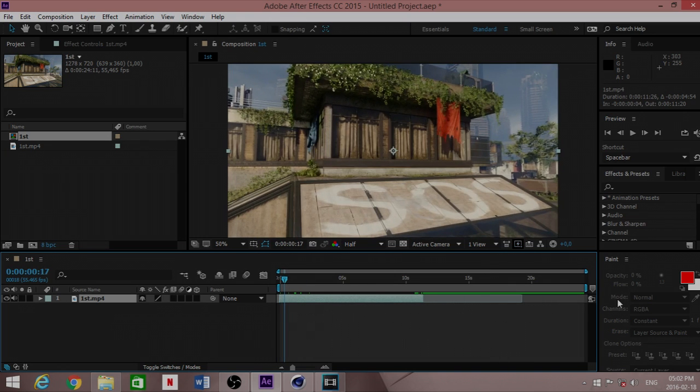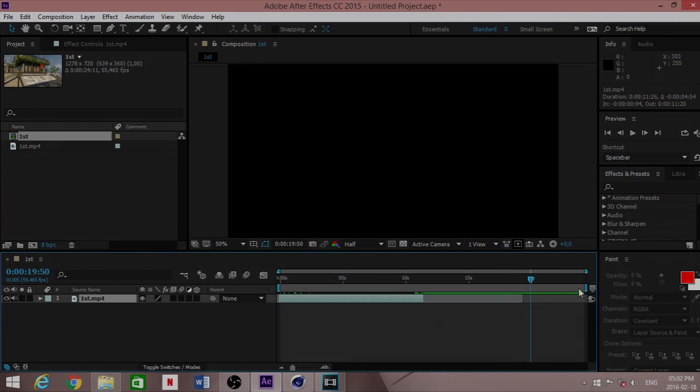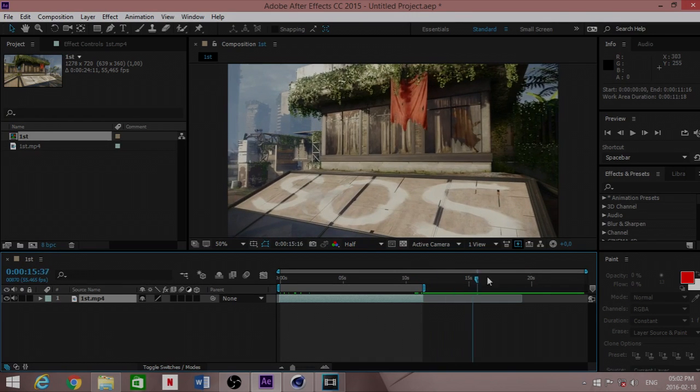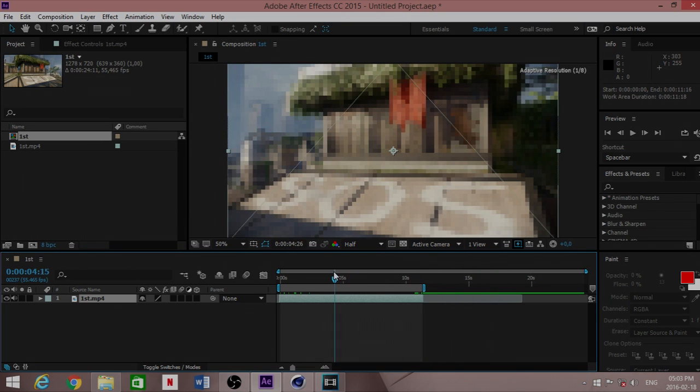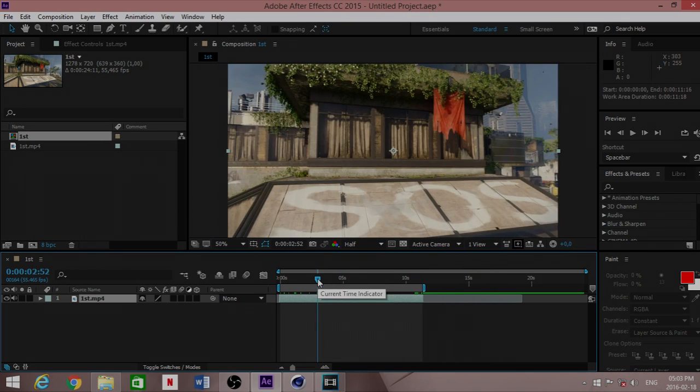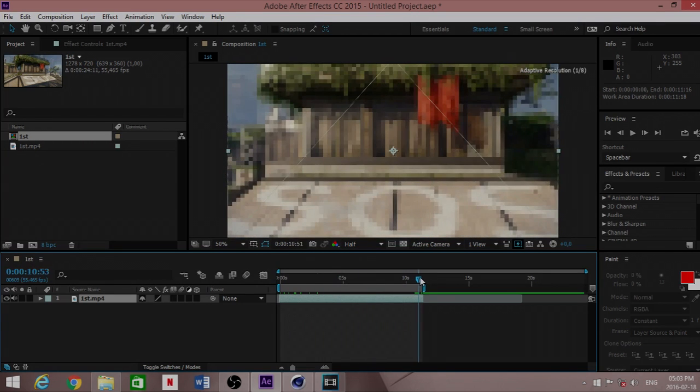Right there, that's good. And make sure you guys take this little blue part, I don't know what that's called, but just take that and drag it all the way to the end of your clip. Otherwise, it'll actually render this black screen right here, and you don't want that because your render will be much longer than it's supposed to be. So just make sure you guys do that.